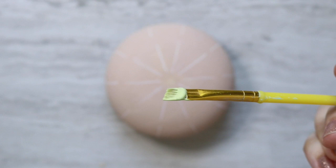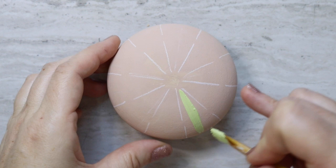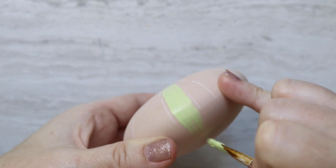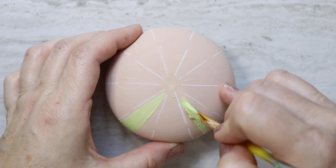Now for each one of these segments, I'm going to use an angled brush to apply the 2 different shades of color that I selected. And there's no reason to be perfect here. This base color coat is really meant to just look like a loose color wash. You actually don't want to have any perfectly straight lines, because if you look at natural sea urchin shells, they don't have perfectly straight lines. It's more amorphous, more of an organic coloring thing that you're doing here. So don't worry too much about it. We're going to cover it with dots anyway.